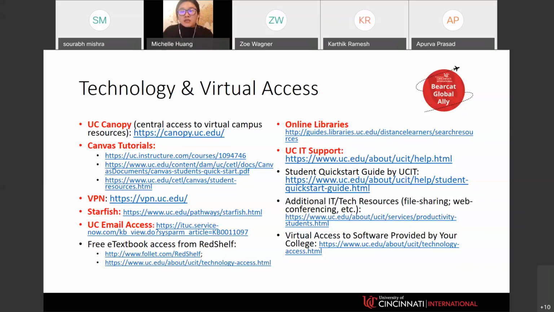All right. Use email access. Remember, I shared with you, use Canopy, but I also mentioned to you that you should download the Microsoft Outlook Suite, right? For free by using your valid UC email address. You should download the app onto your laptop and start using it. Check your UC email on a daily basis. I cannot stress this enough, all right? Check your UC email on a daily basis.